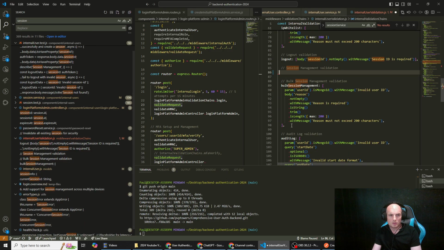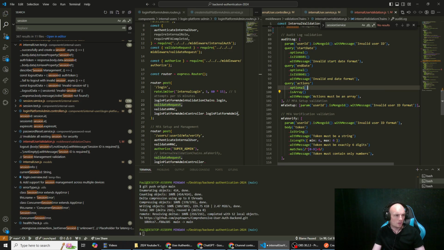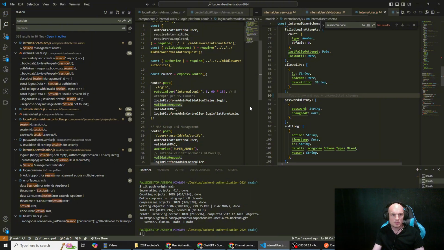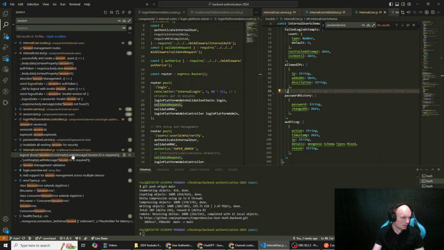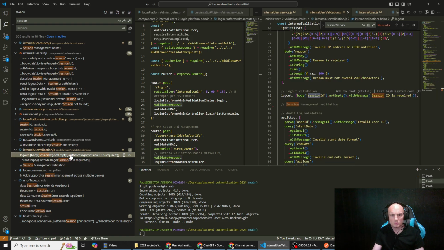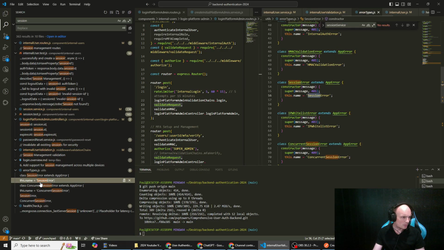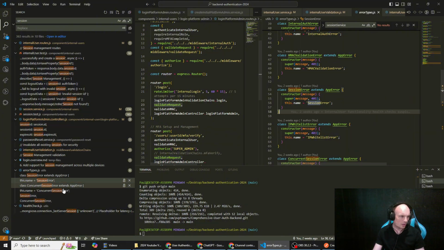Get rid of that. Get rid of that. Internal user, session info. Get rid of that. Session ID. That probably isn't going to work. All right, this session error can stay, we don't have any of it. All right, I think that's tidied that up a bit.